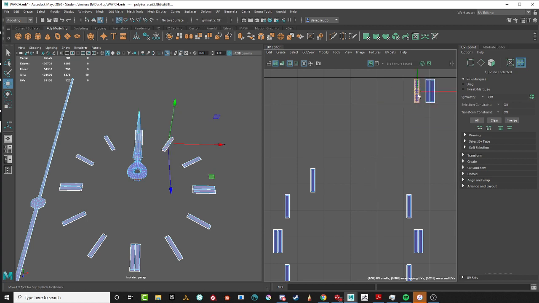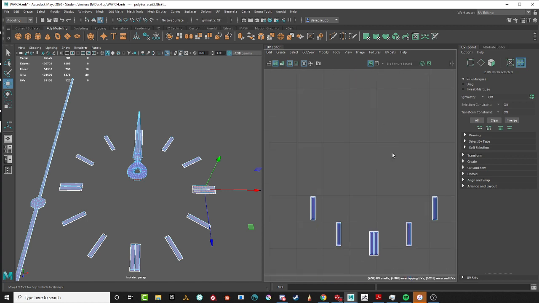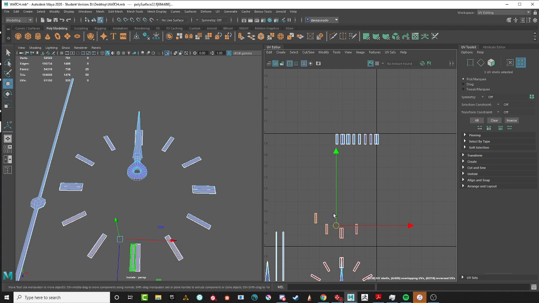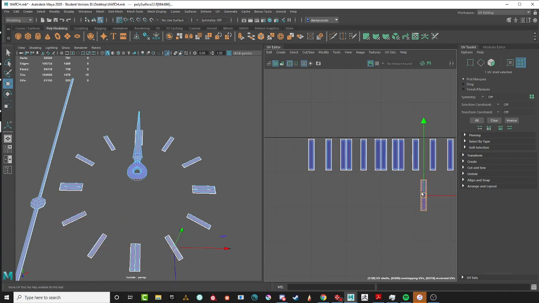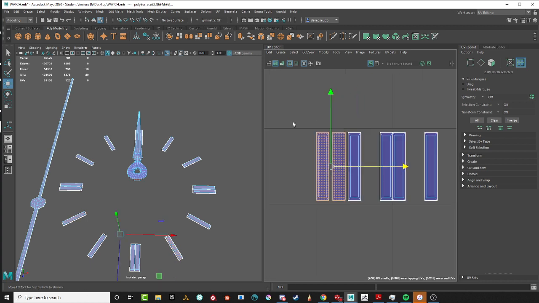Let's bring them up. Being neat with them is good. I'm holding X, snap to grid, to get these in a nice order. But again, it's me being very neat. I like neat UVs. And I could also just bring them close together because space is something we want to use as much as possible.